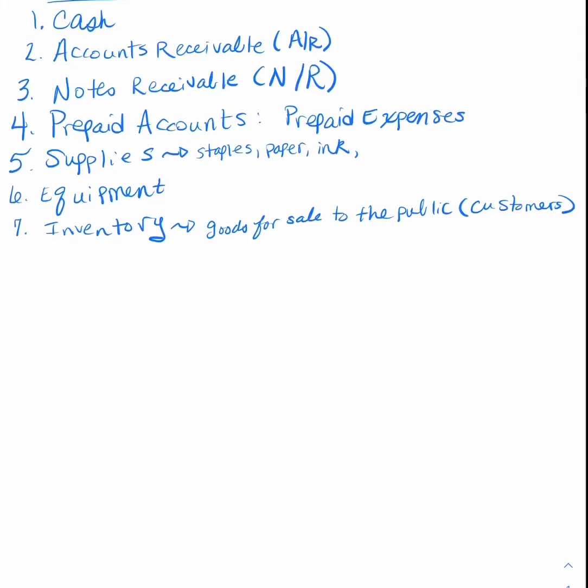If you're selling it, if it's on a shelf with a price tag waiting to be sold to a customer, you're talking about inventory. If it's something behind the counter that you're using to make sure your business runs, that is a supply. There can be some crossover in the actual items, but you just need to make sure you know what the purpose is, and that'll tell you if you're dealing with supplies or inventory.